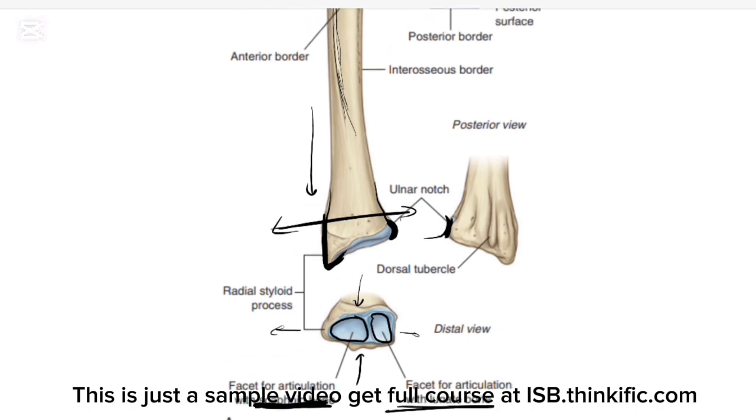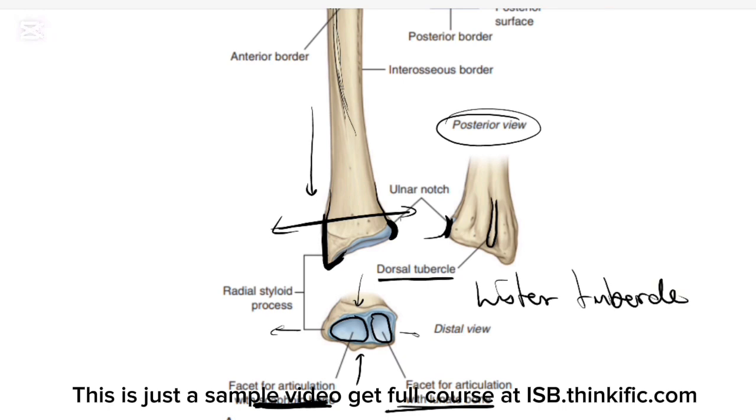From the back of the distal radius in a posterior view, there is a raised piece of bone, and this is called Lister tubercle, or the dorsal tubercle of the radius. And this is an important structure because it separates some of the tendons that are passing here. I will show you the details later. Just keep it in mind that there is a raised piece of bone in the dorsal aspect of the radius, and that is called Lister tubercle or dorsal tubercle.